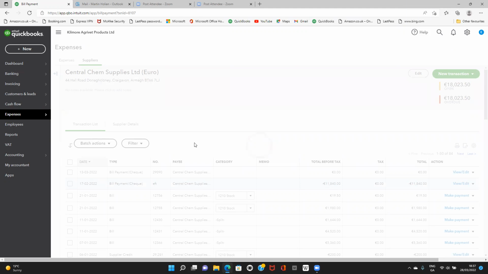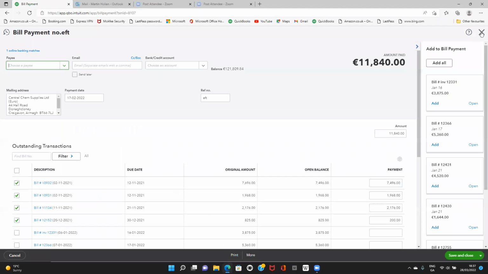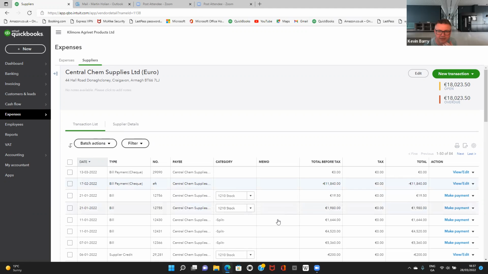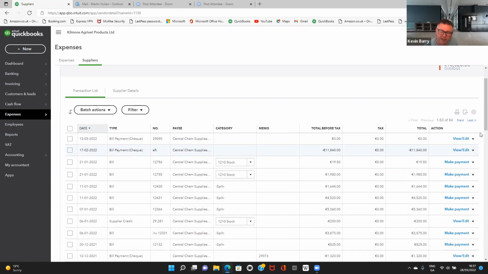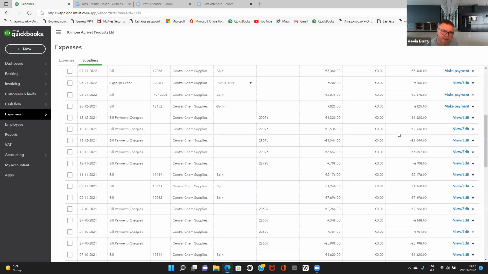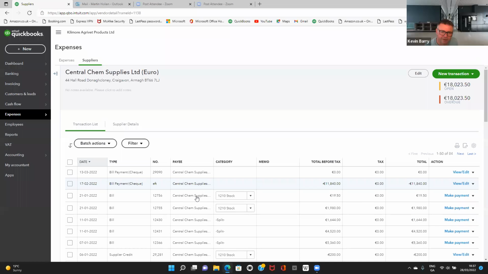Bill payment, I don't want that. So just bring up the actual bill. If you click on one of those actual bills there. How come I can't see this? Yeah, so just there now. Click. That's a small one now, but anyway.